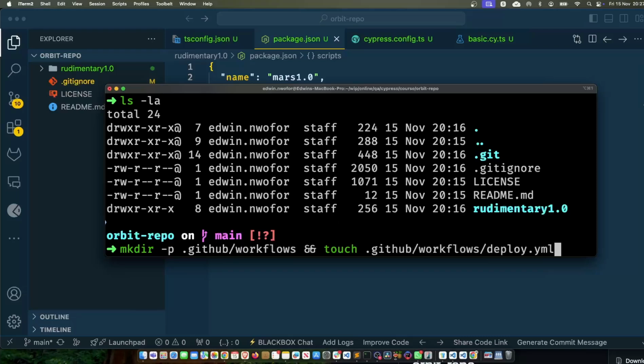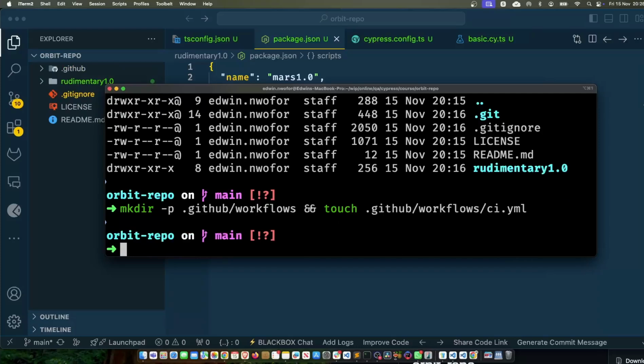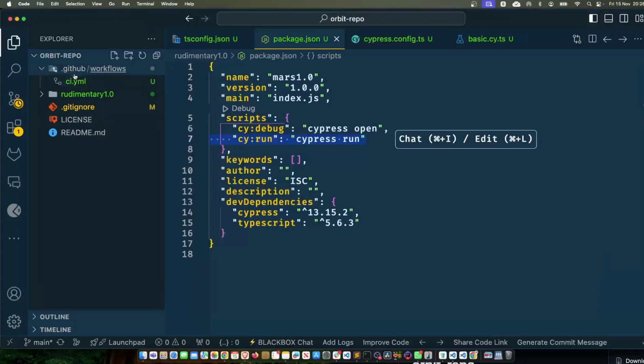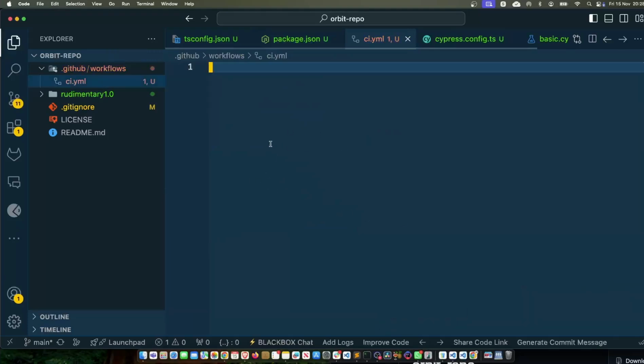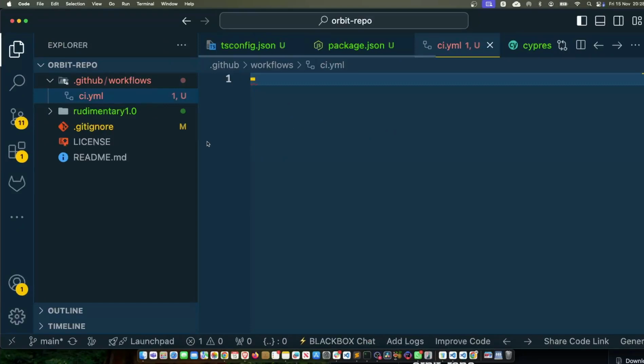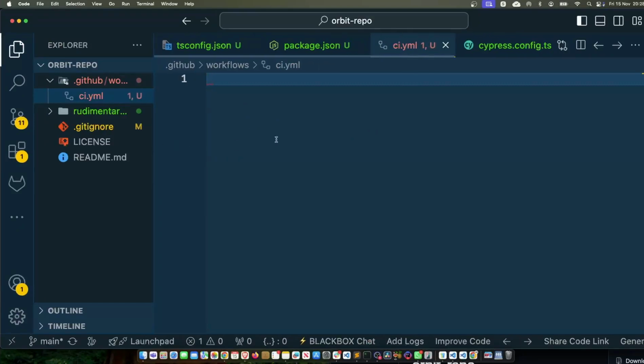My workflow is going to be workflows, and then within the workflow you can just add anything. So for today we're just doing CI, so I'll just do ci.yaml. That's what we want to do. So I'll just run this. This will create a directory and subdirectory, and then add this empty file here. That's it, really.